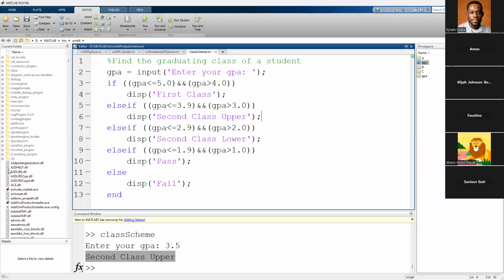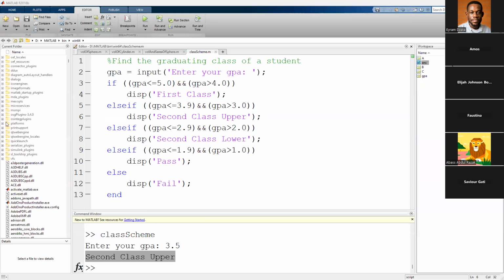Basically, what this is saying is, is the GPA 3.5 less than or equal to 3.9? And is 3.5 greater than 3.0? Logically, that's what is happening.